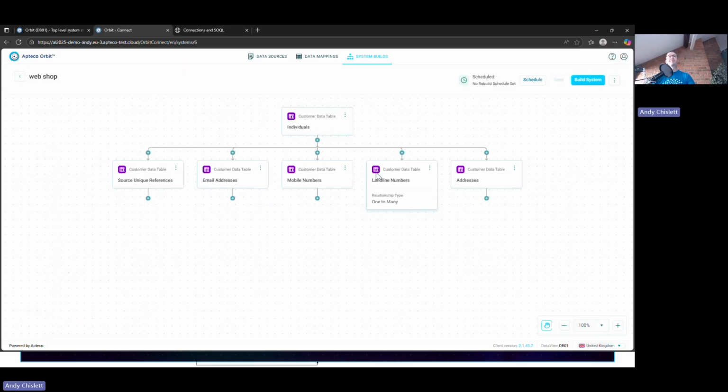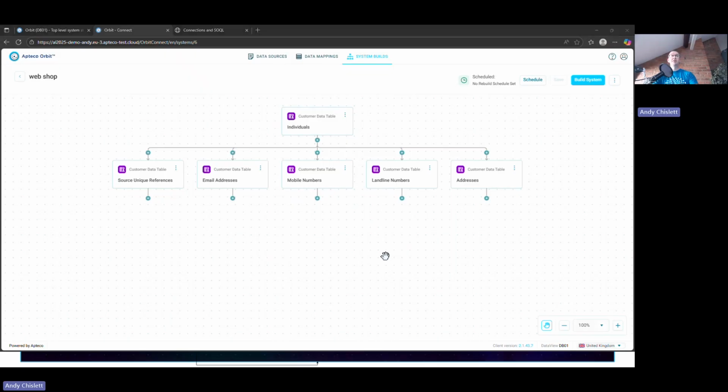So that's all well and good. We've got all of that information in there. But what happens if we've got information we want to load to show customer interactions? Before now, we'd have had to have defined something using a user-defined data table, and then we needed some way of matching that against our individual. Could be an email address, could be a unique reference, and we'd have to add it in that way. We can't do that here, and we've certainly got no way of bringing those transactions in at present.